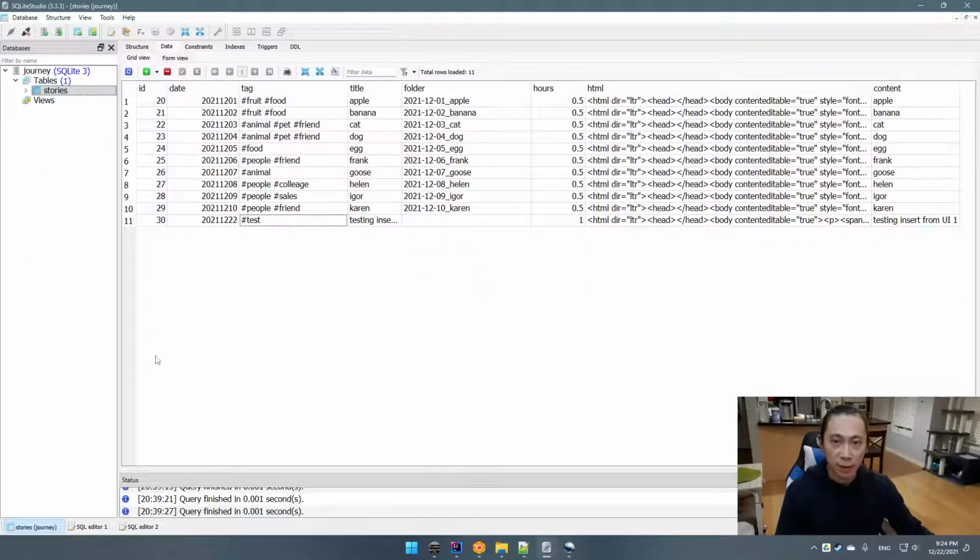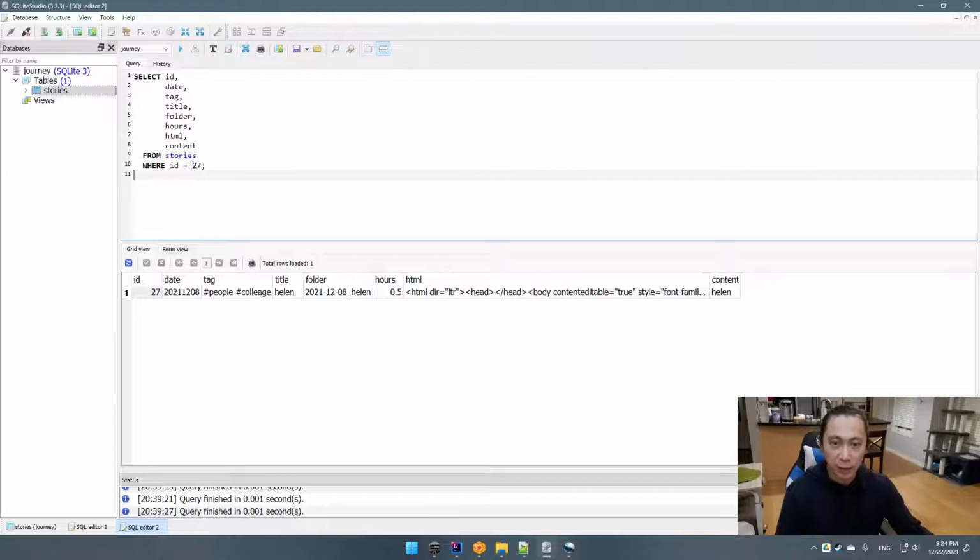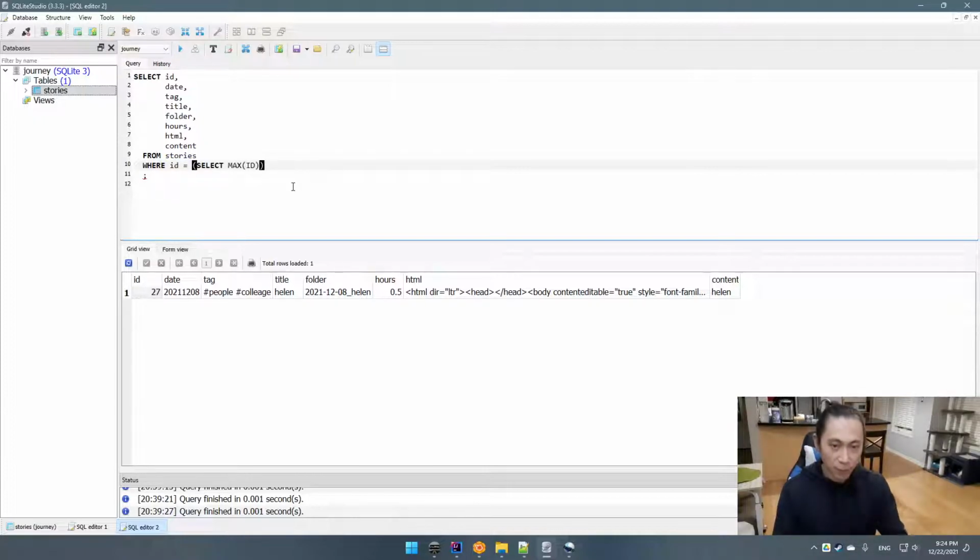So to do that is very simple. Let's say go to our editor, where ID equal to, we can say something like this. Make some space, where ID equal to bracket select max ID from stories, right?